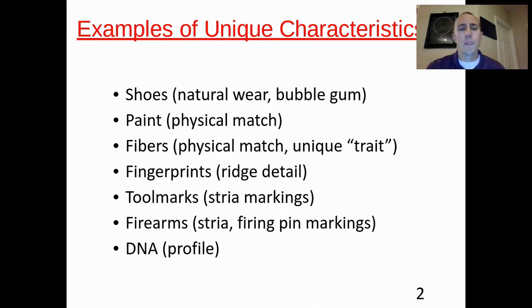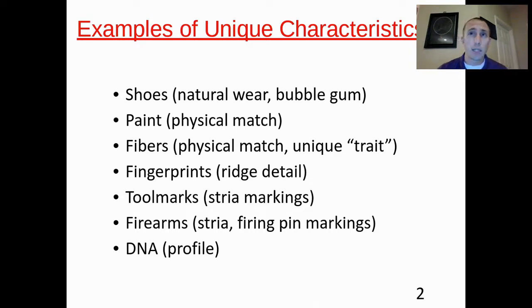So a paint match. If we actually look at the physical and chemical properties of that particular type of paint, same thing with fibers, those are going to be specific to that specific source. Again, we already mentioned fingerprints. Tool marks are basically small scratches that happen from normal wear and tear on a particular object. Oftentimes, those are going to be things like screwdrivers, hammers, or knives. Just from using it, there are going to be small, oftentimes microscopic scratches and wear patterns that develop in them. So then from guns as well.